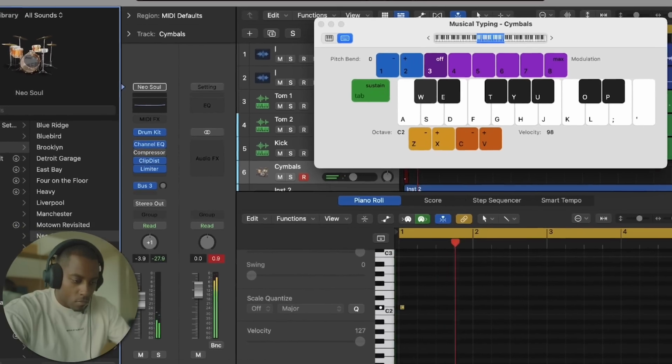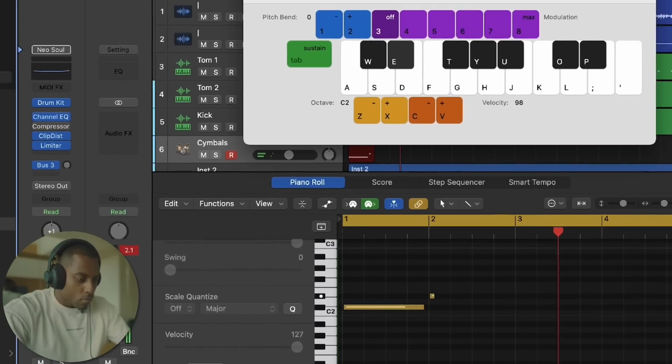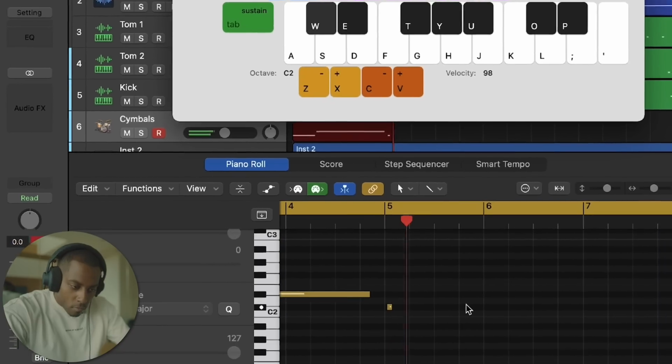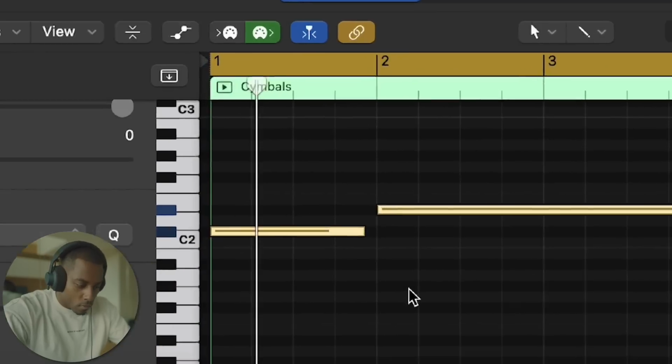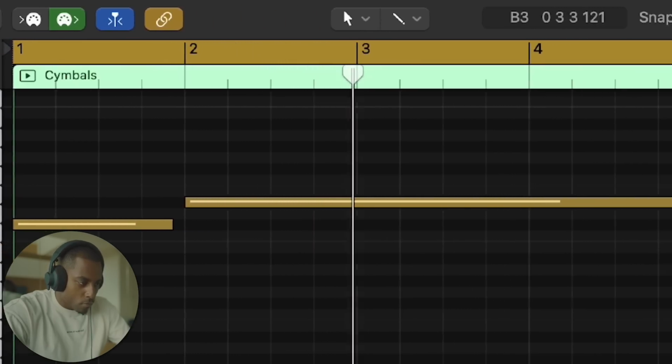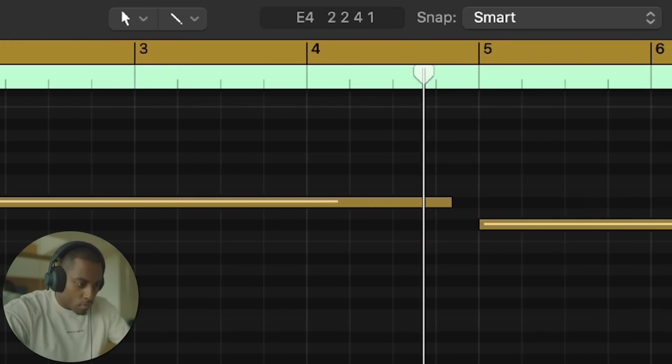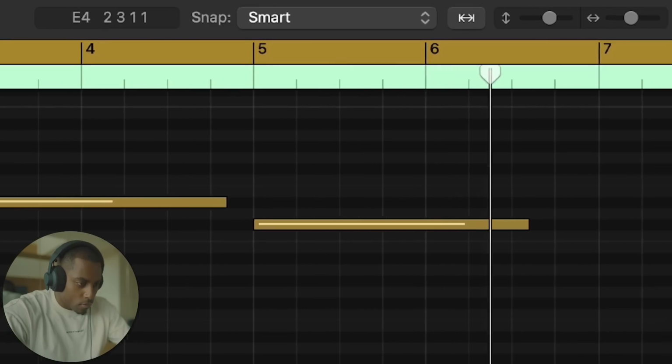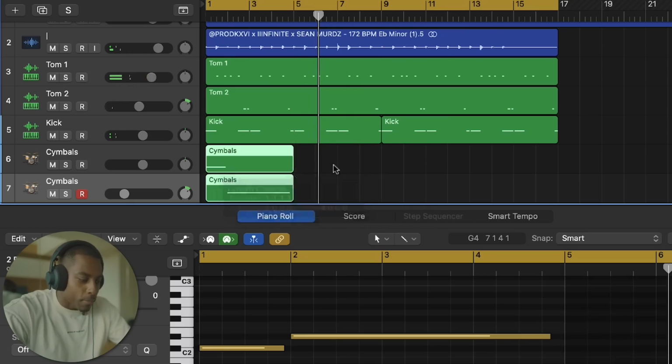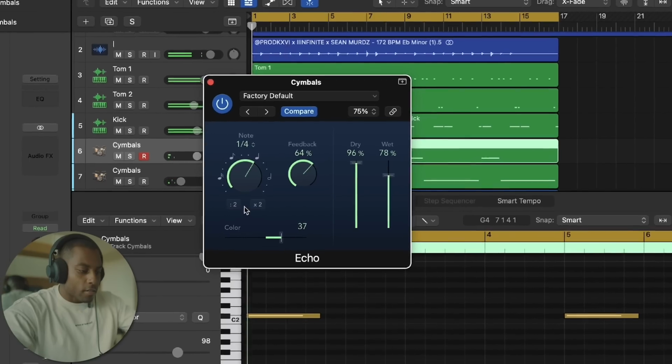I feel like we need some cymbals or some crashes or something. I love the stock drums in Logic Pro, right? So let's try to find something in here. Actually, I'm just gonna repeat it. It can just be the same. Maybe even a bit more delay on that first one. Let's just experiment and put another plugin on here to see how it would sound if it sounded a little bit more vintage.